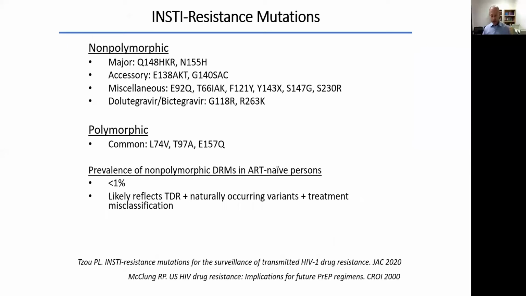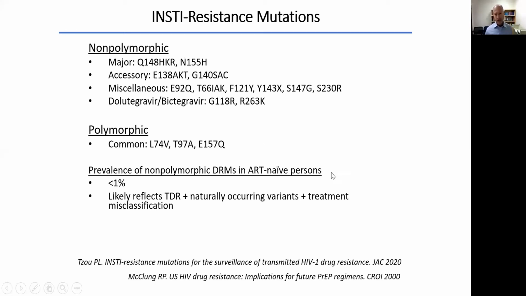There's been no standard approach yet to determining the prevalence of integrase inhibitor transmitted drug resistance. So last year we performed a meta-analysis of integrase sequences from about 17,000 integrase inhibitor naive individuals and from about 2,500 integrase inhibitor treated individuals, and identified 24 common non-polymorphic integrase inhibitor resistance mutations at 12 positions, which I've listed here. We also identified several polymorphic resistance mutations, which I've also listed here. These mutations do contribute to drug resistance, but only when they occur in combination with the non-polymorphic mutations.